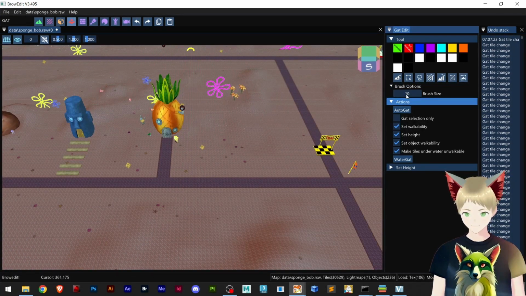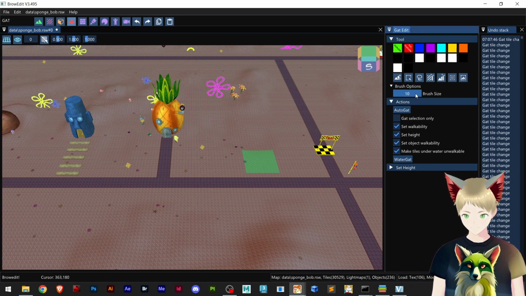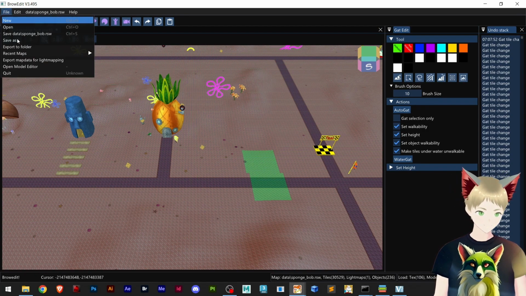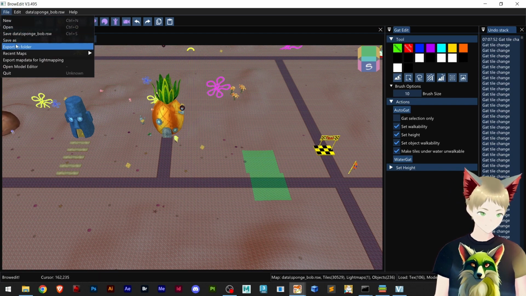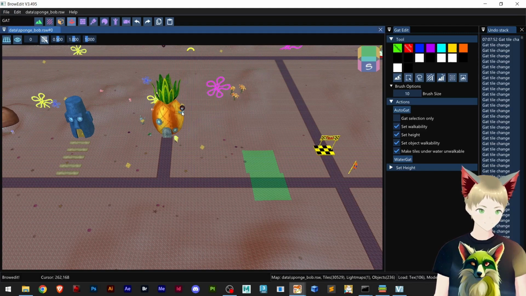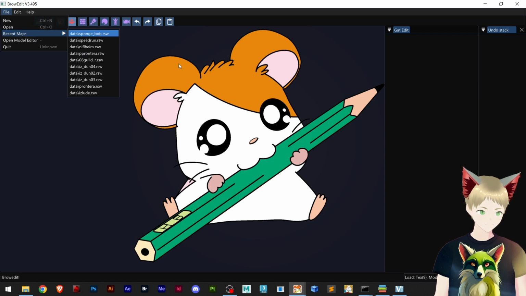So let's say I can increase this to, now there's a bug. Click here. Yeah, now I cannot increase, but if I, for example, save it, so I go ahead here and just save. And now I will open my map again. File, open map.